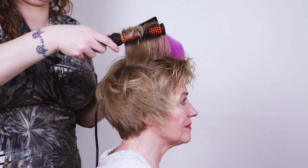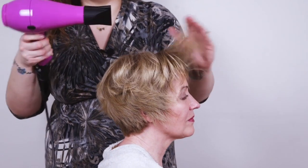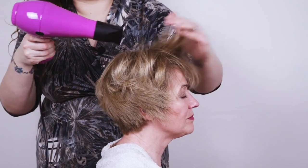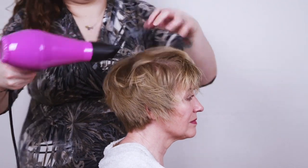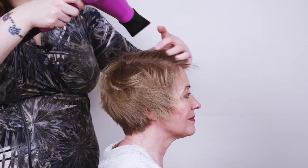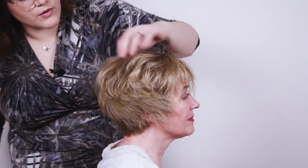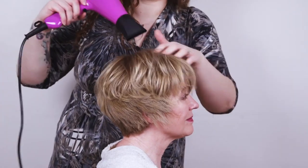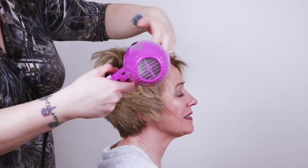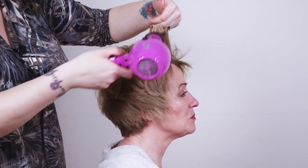Really smooth the hair down here. Use your fingers again to work with the hair and get some texture in there — don't be afraid to use your fingers when you're doing these blow-drys, it's so important. You can get even more root lift if you push the hair onto the opposite side of the parting and really dry that hair well, so when you flip it back to the other side there's plenty of volume to work with. Just use your fingers and the dryer to really find where that hair wants to sit — you'll see it falls beautifully on its own without you having to do too much. The hair looks lovely and we're getting plenty of movement into this blow-dry.